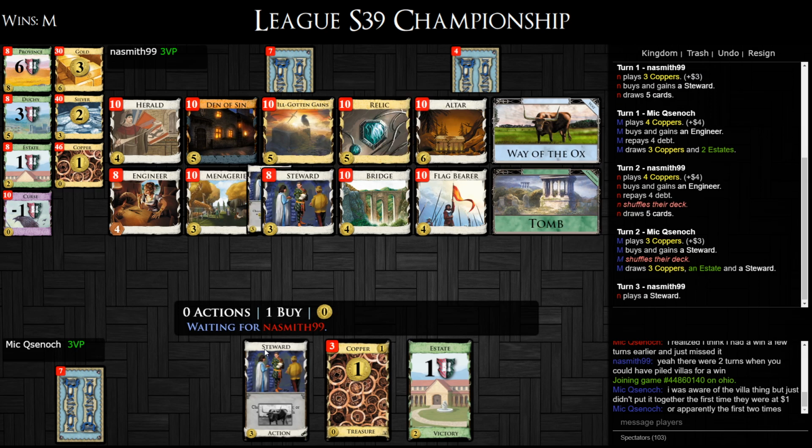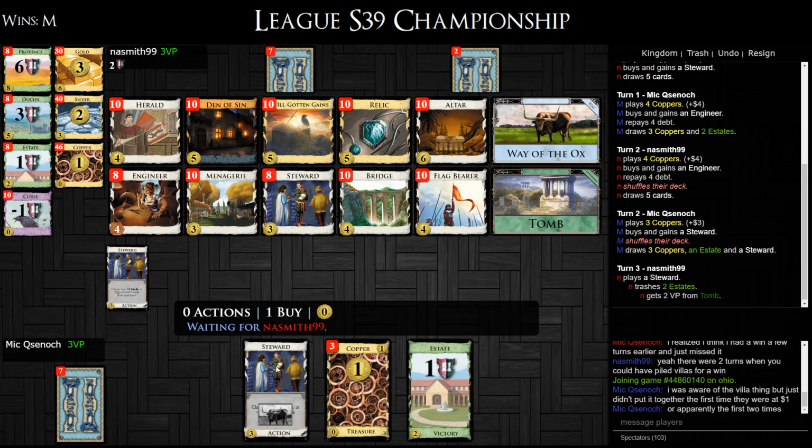I'll get another engineer here. You got the double estate treasure. I mean, this is fine. I got the blade. That's all I really wanted. It would be nice to... He may have had collision as well.